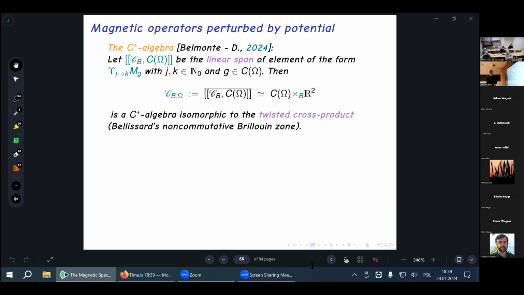And I think this is interesting because this is a linear space. There is no reason that closing these gives me a star algebra. Even the star operation is weird, because if I compute the star of this, it is m_g bar upsilon_kj, and then I have to reconstruct this operator as upsilon_jk m_j, but indeed this happens. Again, this is another way to reconstruct what Jean called the non-commutative Brillouin zone.